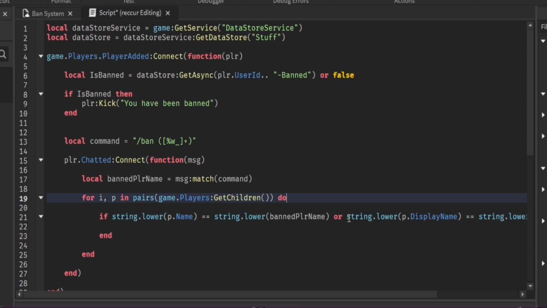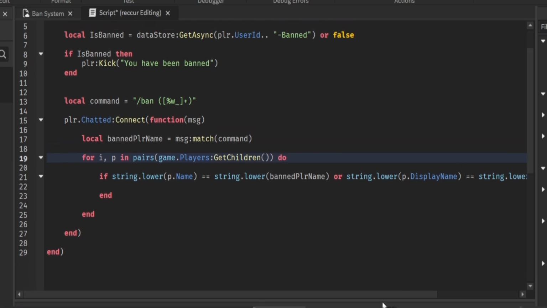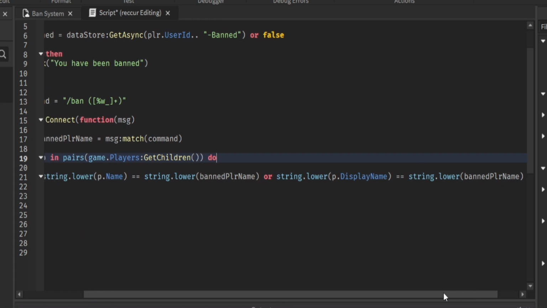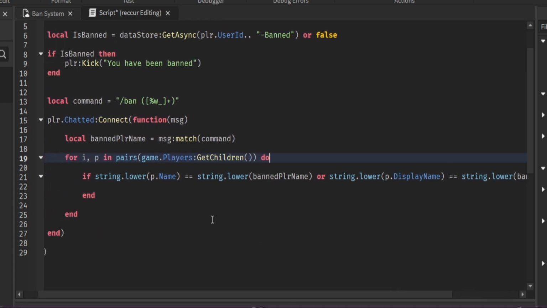Now this might pose a few problems in case a display name can be the same as a username, but I think that's highly unlikely. So if you want to add that, you can add that. It's very unlikely you would get an error, but it is possible you could ban the wrong person, but very unlikely, I'm going to be honest.